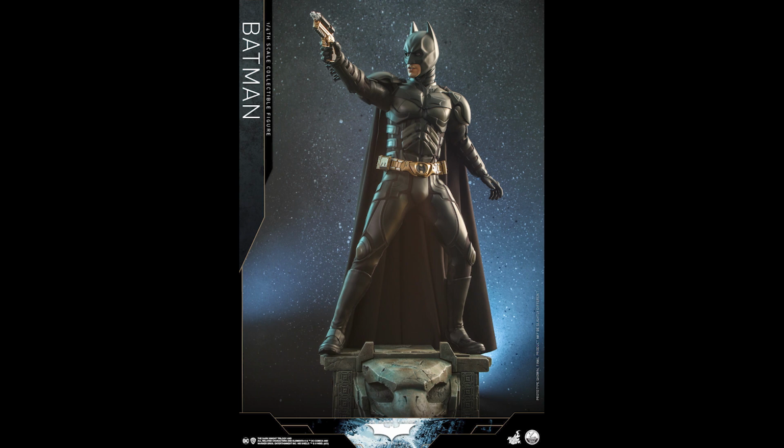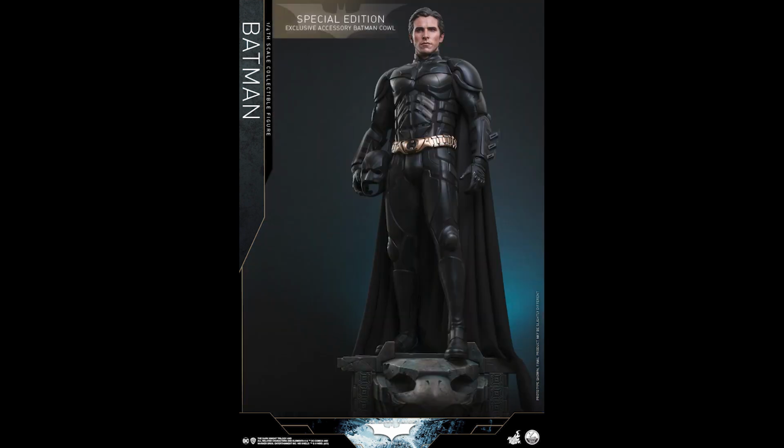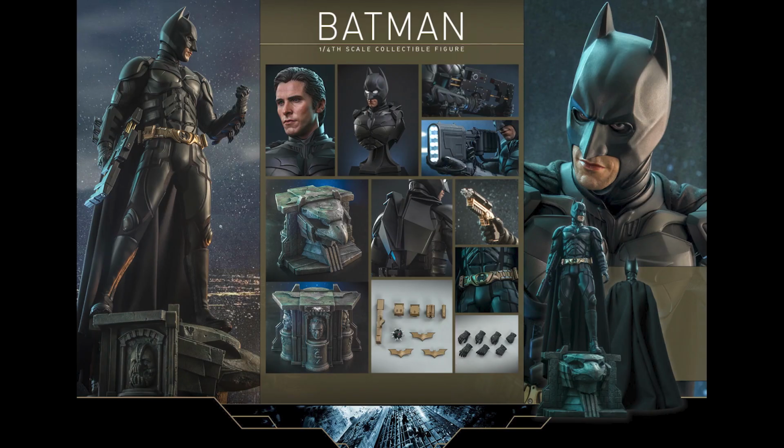The only determining factor for me is how much this would be. I mean, Carnage is already $500. I can't see this being less. And I could be wrong, and I guess we'll find out tomorrow once it's available for pre-order. I have a feeling this is going to be $800 upwards. Anything less than that, I'll be pleasantly surprised because it makes it more affordable for me. But man, if you missed out on the Dark Knight quarter scale, this is your chance.